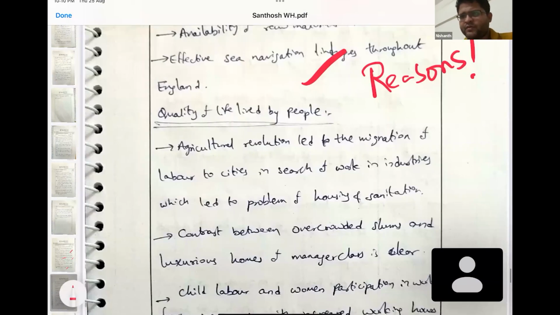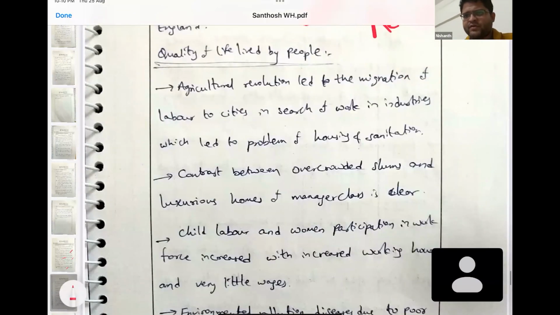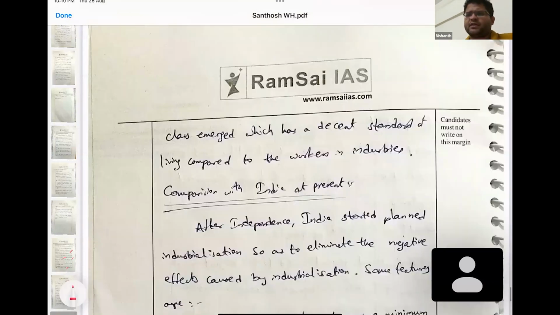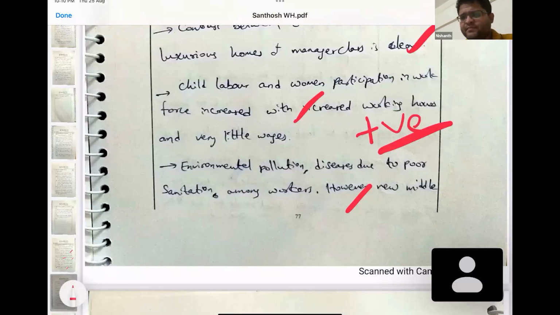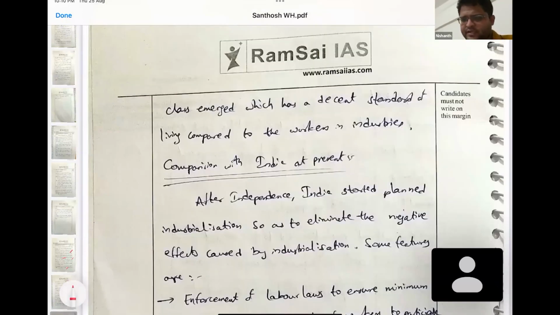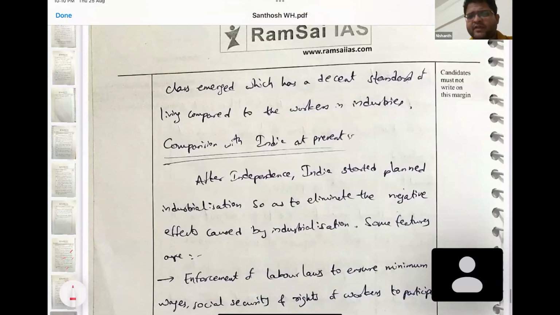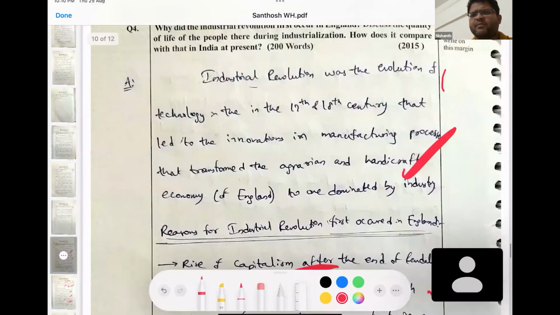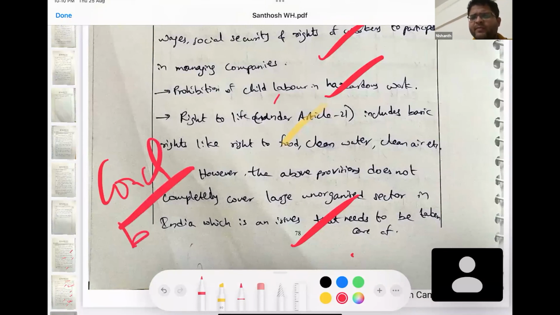This is good. But you have written only negative aspects. Write some positive aspects also. Of course, the Industrial Revolution had a lot of negative aspects, but write some positive aspects also. Yes, sir. Okay, and for prohibition of child labor, yes, what we have learned from the Industrial Revolution is very important. Okay, the conclusion can be better. As I told you, the conclusion can be better. Okay, sir.